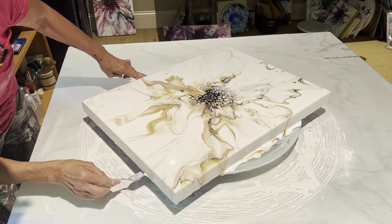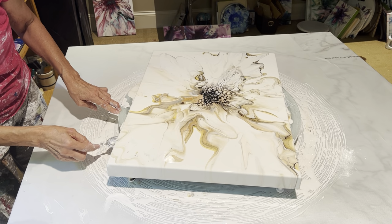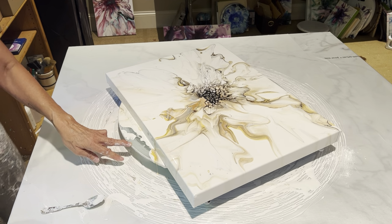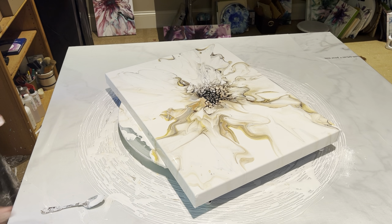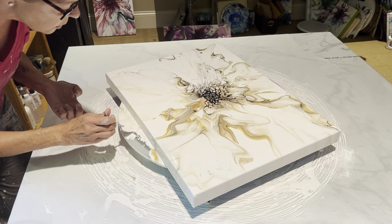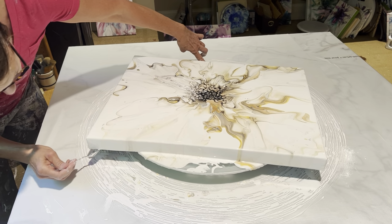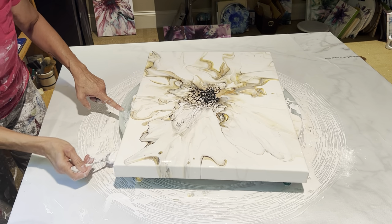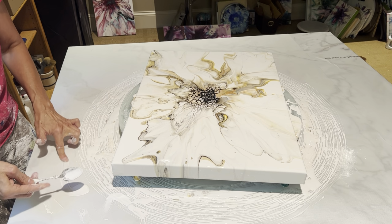Okay, I just want to check all my corners. Well, this is nice and fluid, just to make sure everything is covered and perfect. And we need to see what this is. Oh, it was just a bubble. A little boo-boo there. So we're going to just do that and it can just flow down. And then that corner's good. And that is good as well. Oh my gosh, this mat is so lovely.